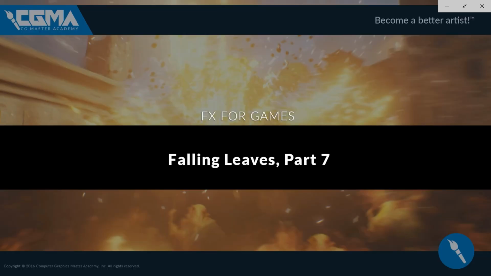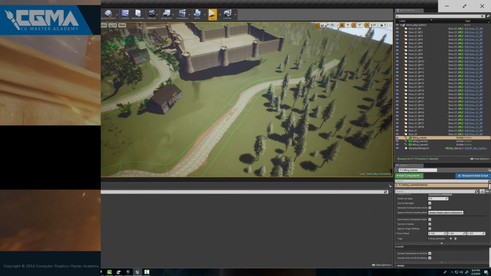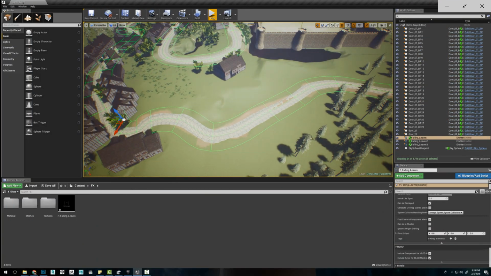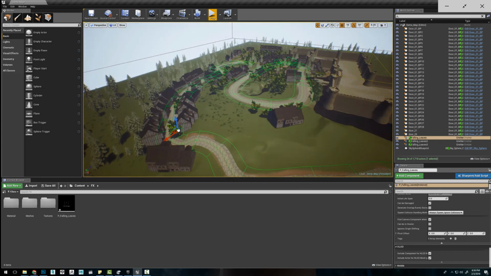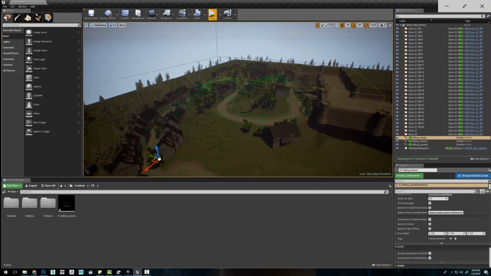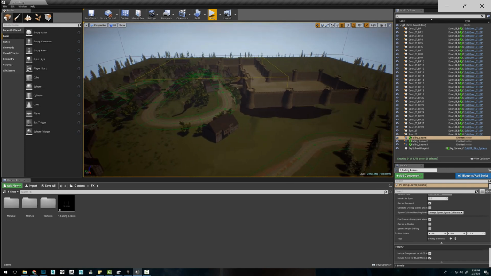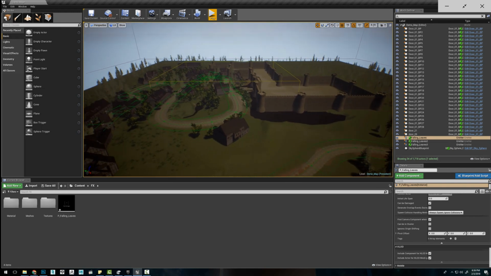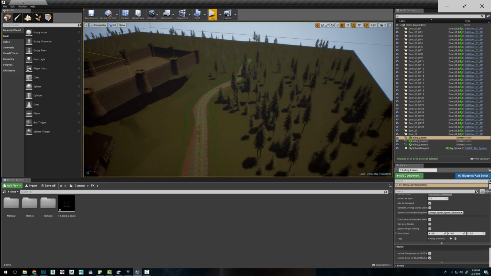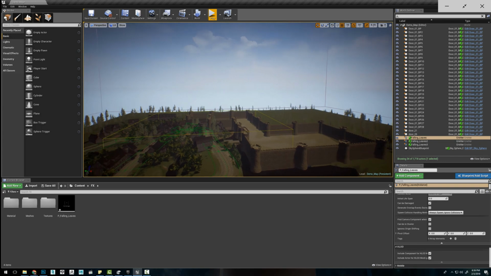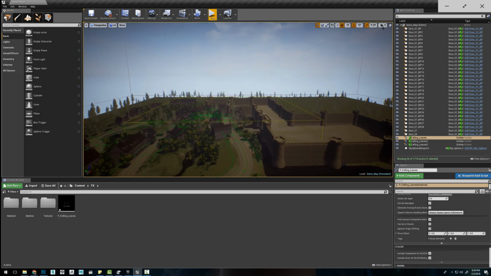Okay, so looking at the map, I think we could say that the playable area is going to be this road, the selected road here, and all its surrounding areas. Not inside of the fortification, and definitely not here in this woods, at least for the moment. We'll use that as a guide.